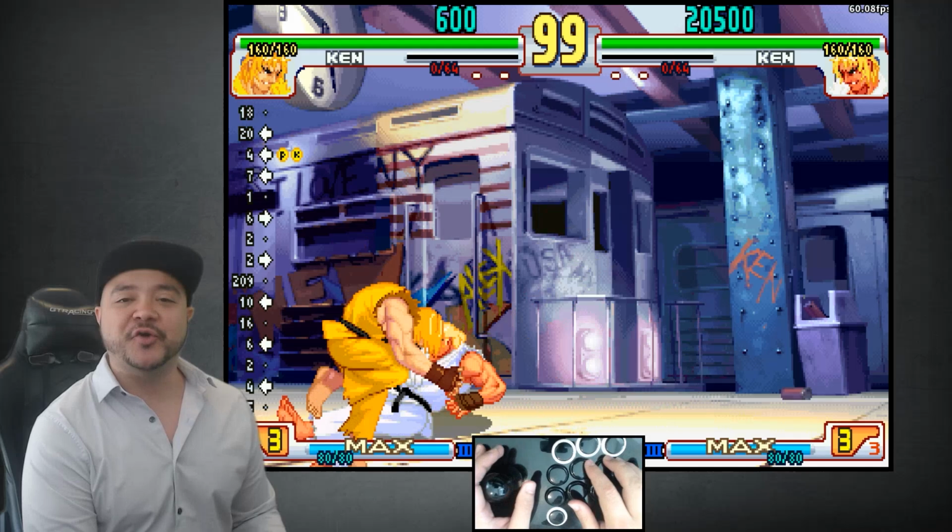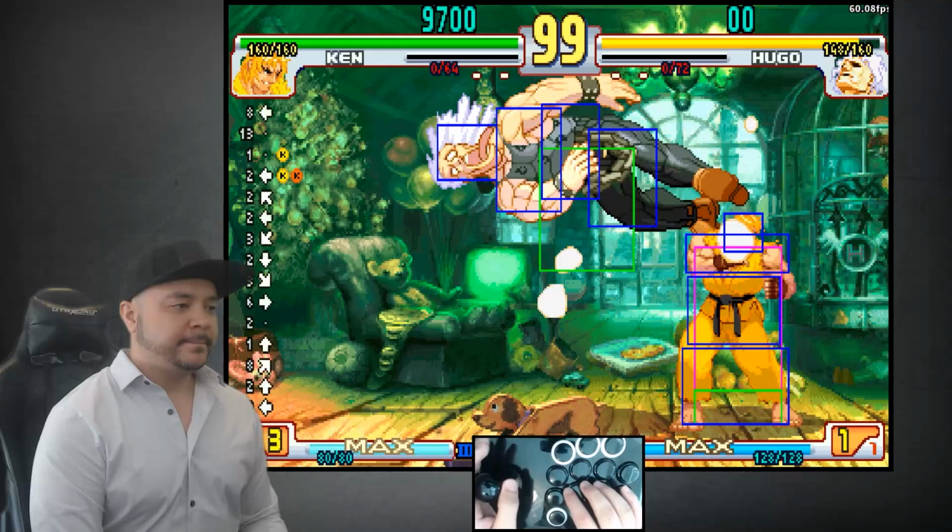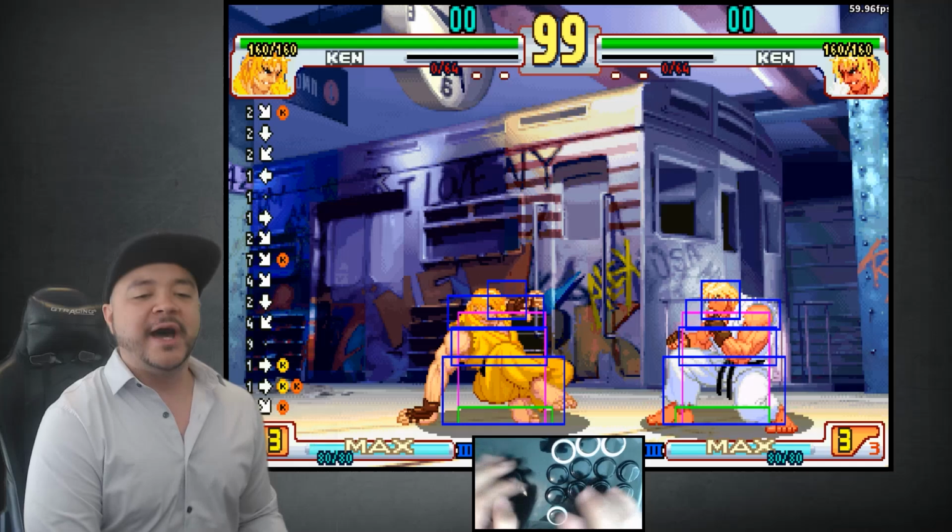Are you playing against Hugo? Just do an EX Tatsu. Don't worry about why, just do it. Pow! Oh, but how could one forget low forward super? Just do it whether or not you're looking, whether it's gonna hit or not. Just do it in their face. They'll probably just run into it.